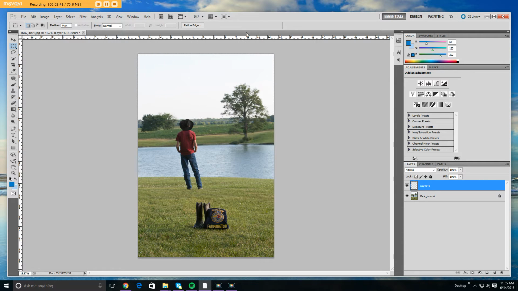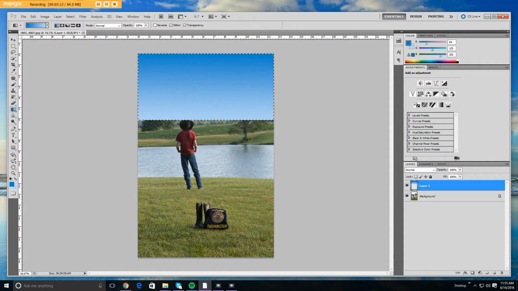Then what I want you to do is click on the gradient tool, which is over here, and then make sure up here that this box is checked, which is linear gradient. And once you do that, you can see how the colors will fall off in your sky. So then once you've clicked both of those, linear gradient and the gradient tool, you're going to come to just above where your picture is, draw a line down to just below where your box stops, and it'll look like this. It looks a little bit crazy right now, but bear with me, it will get better.